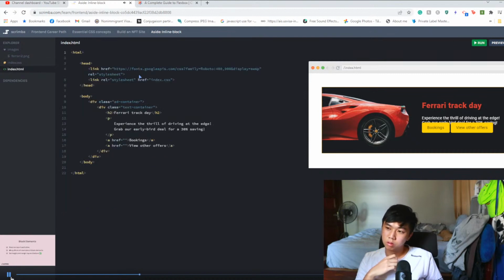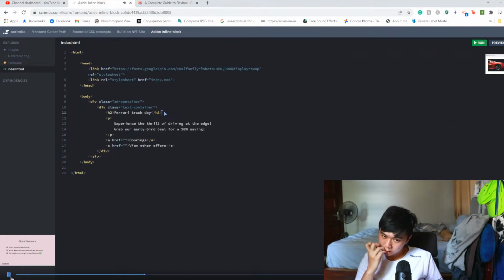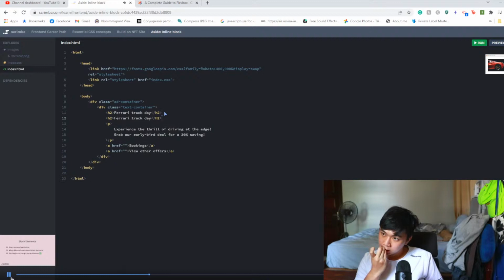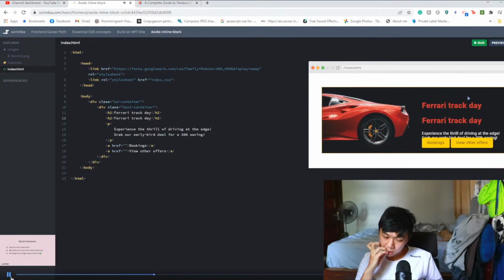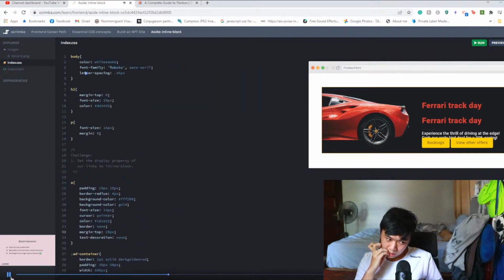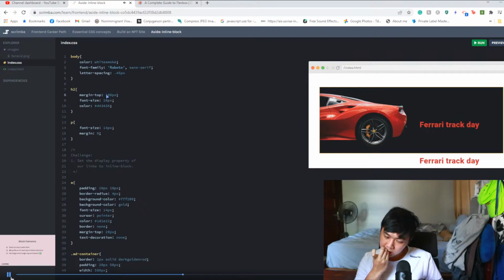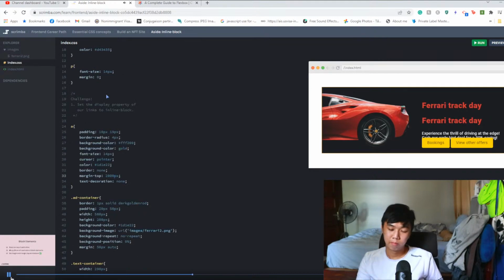If I go to index.html and copy this H2 and hit save, of course we see the H2 stacked on top of each other. And in the CSS we can have a margin top of 100 pixels. So there we are, the margin top is respected. Okay, let's put that back how it was.